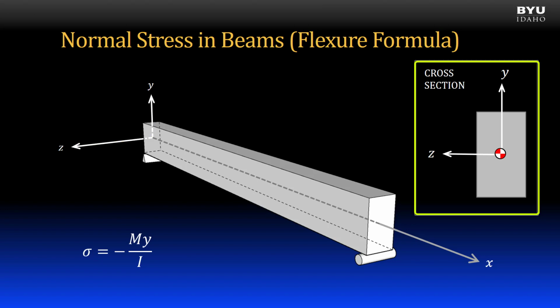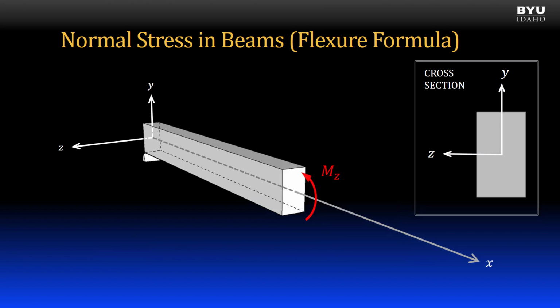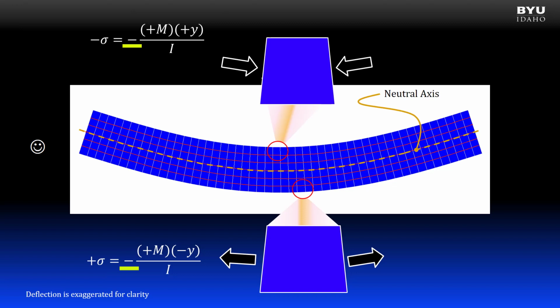For any cross-section on which normal stress is being evaluated, the plane of the cross-section is the yz plane. An internal moment acting on a cross-section of the beam acts about the z-axis of the cross-section. Therefore, the z-axis is the neutral axis of the cross-section. The negative sign in the Flexure formula is based on the sign conventions used in this class for tension and compression, internal moments, and the y-axis previously described.